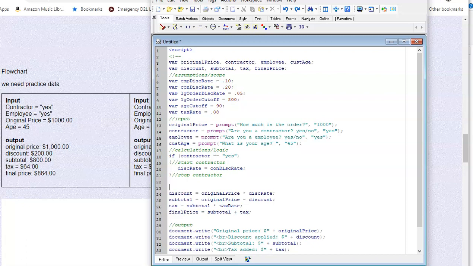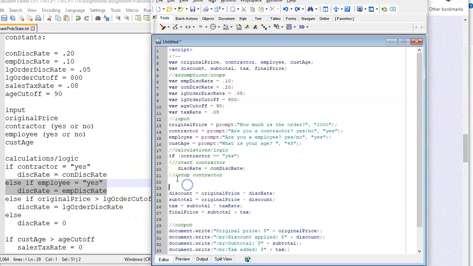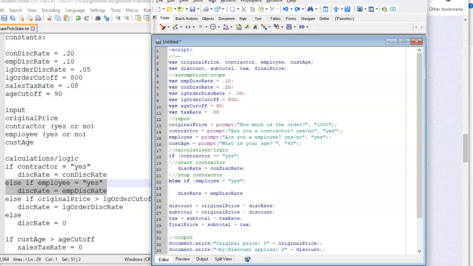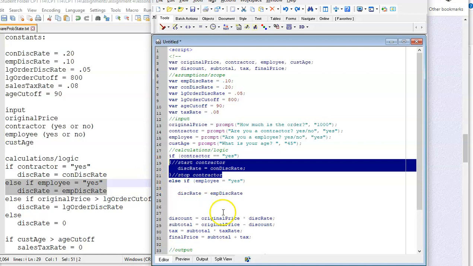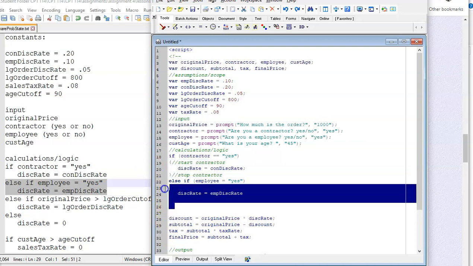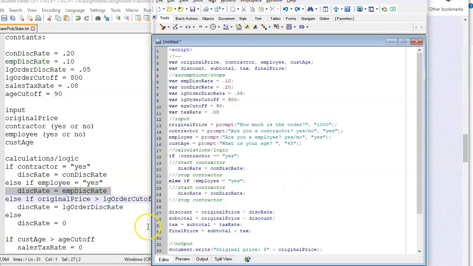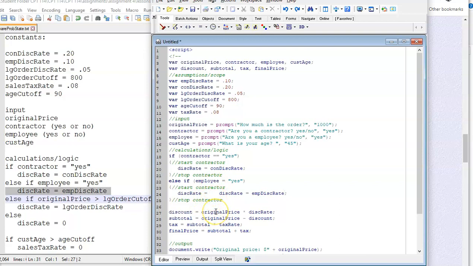All right, so next thing we need to do is go ahead and grab the next decision, and that's our employee. So we'll do Control C, Control V, and then parentheses around what we're testing. And then we're going to have a start brace and a stop brace. And I always found it easiest, again, to use copying and pasting. So let's just copy this and paste it in. And then the discount rate is only going to be the employee discount rate. Since I've already tested the other, all I've got to do is just change this one value. And everything should work fine.